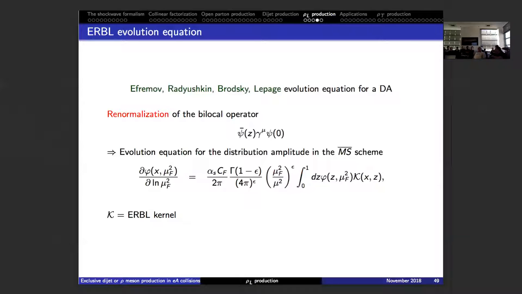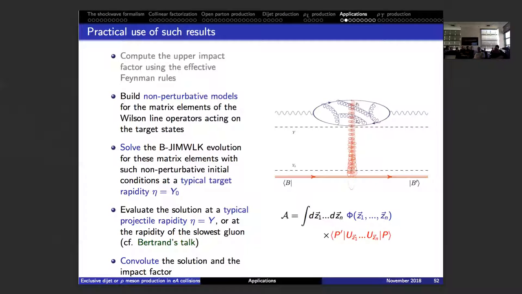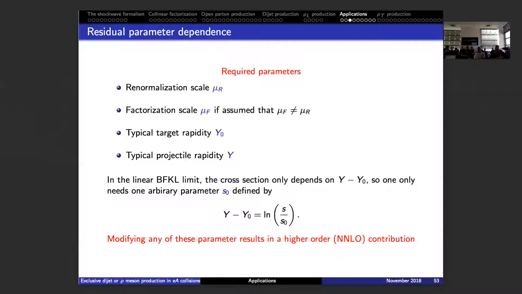No, you're right. But it doesn't change how it couples to the half path, and by coupling to the half path, it makes the partons on-shell and collinear, and massless. Okay, so for longitudinal rho, you get a completely finite amplitude. And you can, again, build non-perturbative matrix elements and convolute and do some phenomenology for that. And interestingly, with all these evolution equations and scales I introduced, I just have to remark that you can change any of those scales, and changing any of the scales will lead to a next-to-next-to-leading contribution. So in that sense, everything is nicely scale-independent as one would want. Right? Even if you set the factorization scale to be different from the renormalization scale, as some people do.